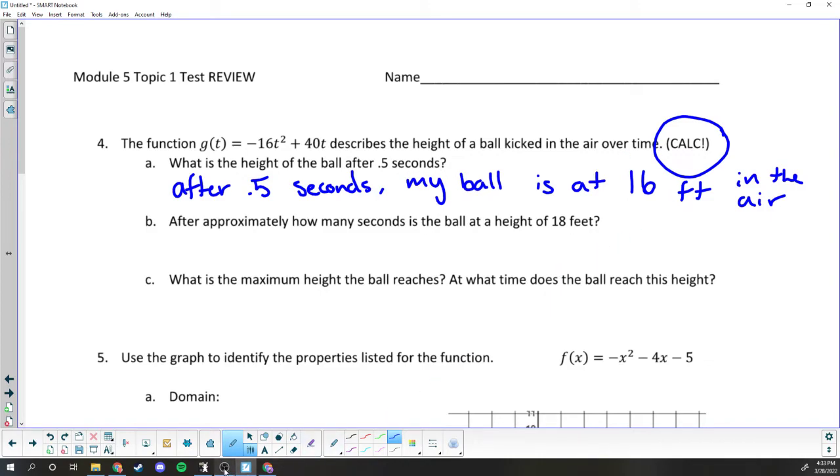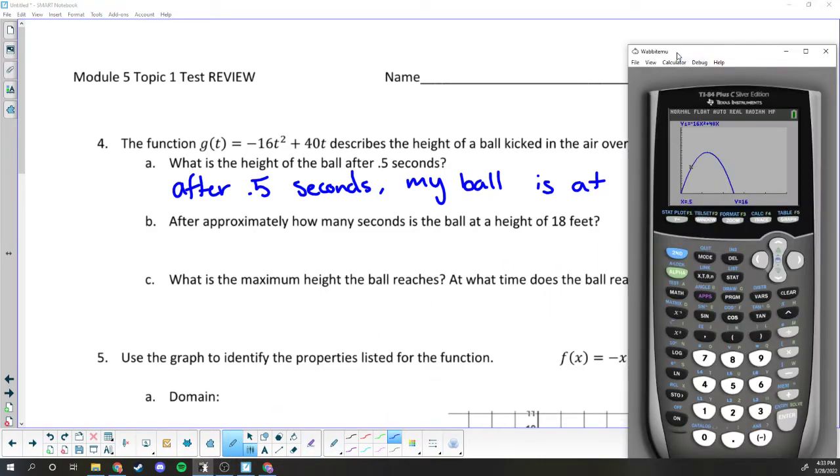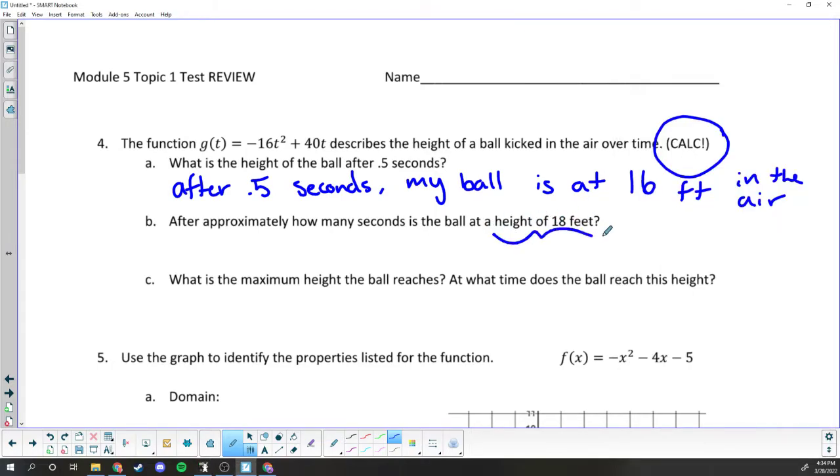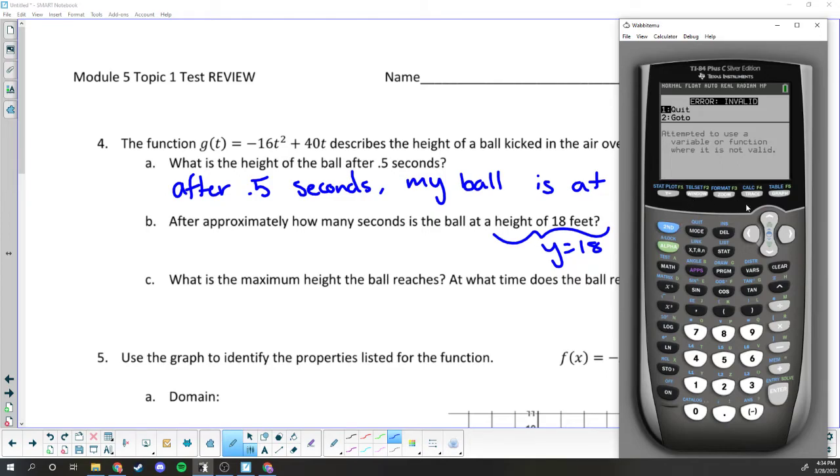And then you might want to think, okay, 18 feet. Let's go second trace value 18. But guess what? That is not an x value. Height in this case is y. So this is looking for y equals 18. At what time? Ooh, okay. This one's a little more tricky. So I'm going to give you a couple of options. Number one is the best way to do it, and number two is a little shortcut.